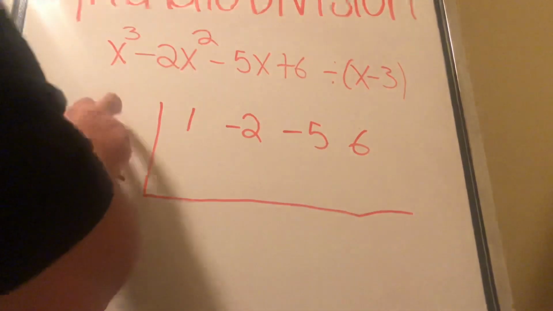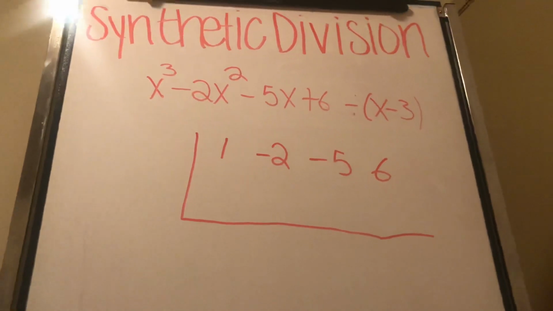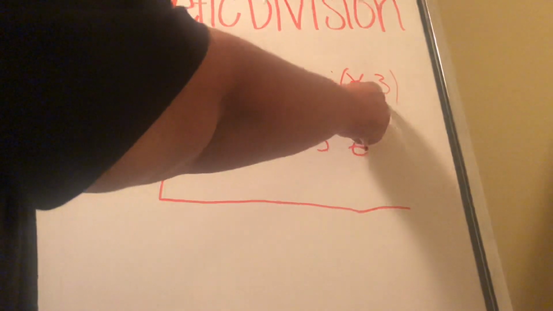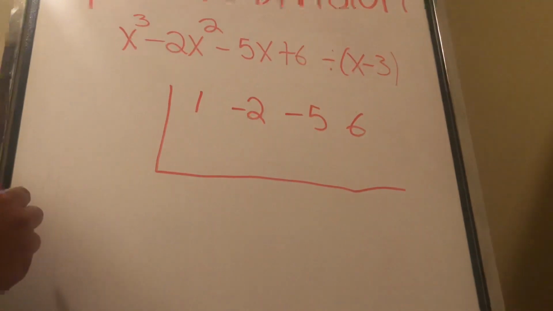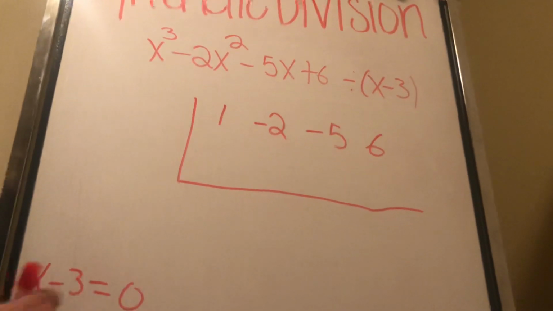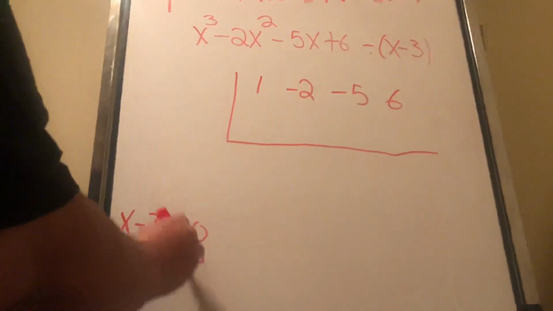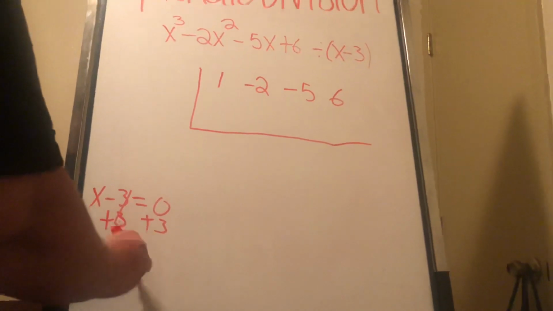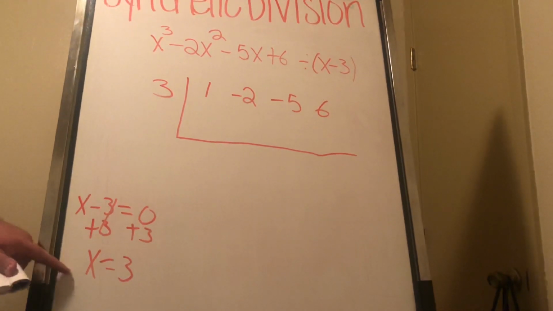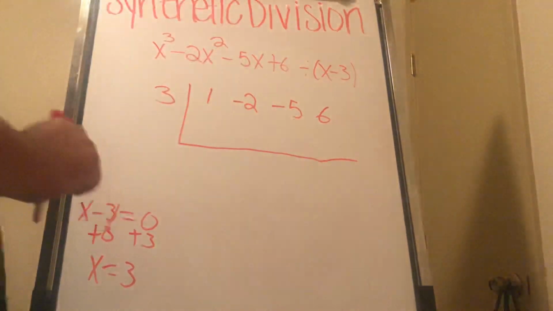Now, all this is going to help you with the division. The number that goes on the outside, you're going to say, oh, mister, it has to be -3. Half correct, but still wrong. You always get the opposite of the number that's in here. Or solve for x. For example, x minus 3 equals 0. So you want to have x by itself. What's the opposite of -3? +3. Cancels, x equals 3. And that 3 goes right here. Always do this, especially if you have a coefficient that is bigger than 1 by x.